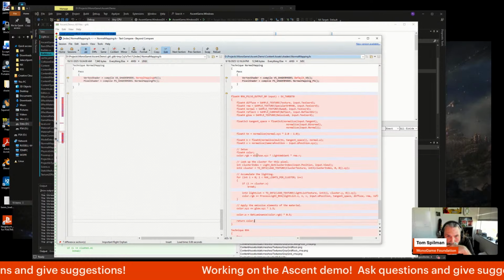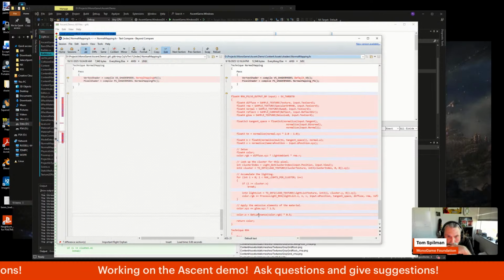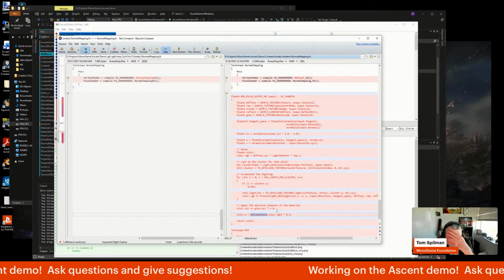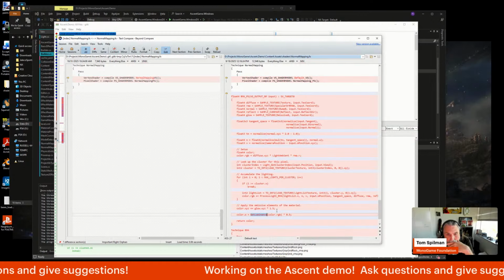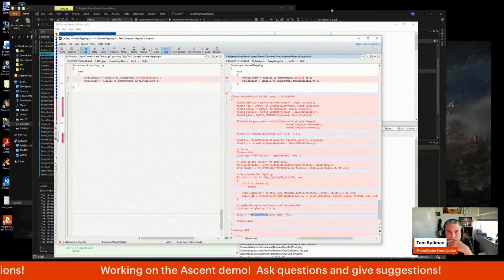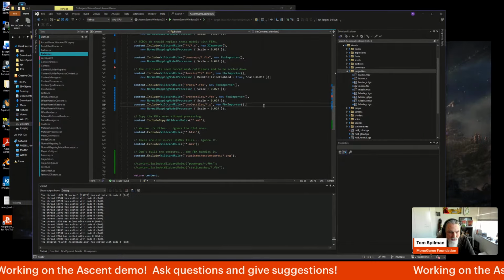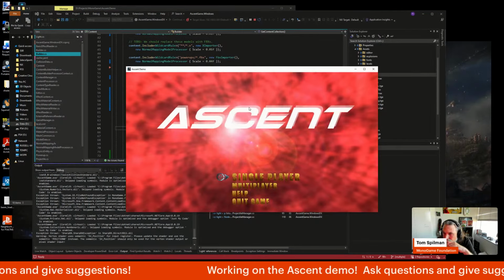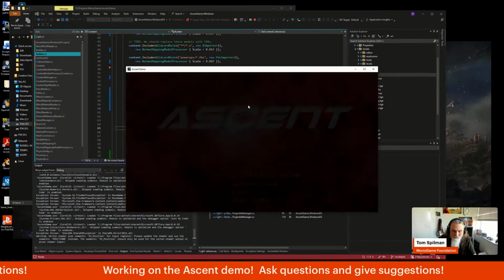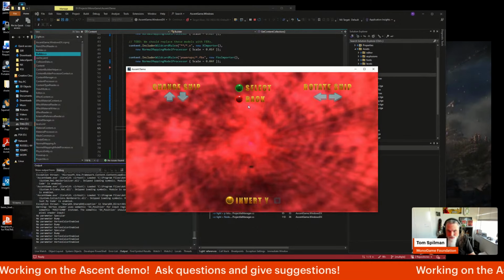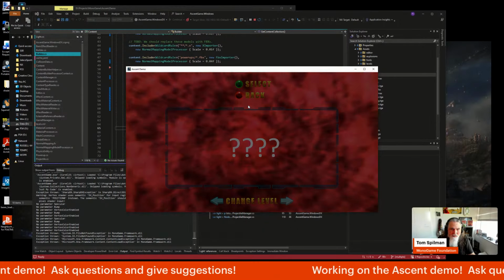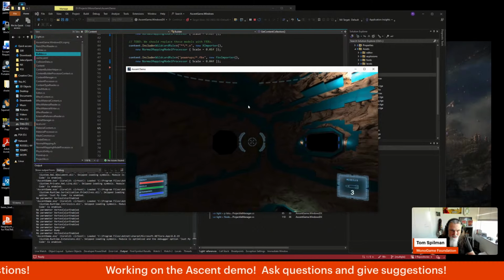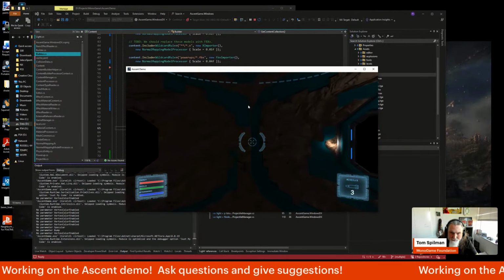Did I circumvent it? Interesting, because looking at it, yes, roughness, metallic, ambient occlusion. That's basically the model that we're going with, which is very common in most games nowadays.